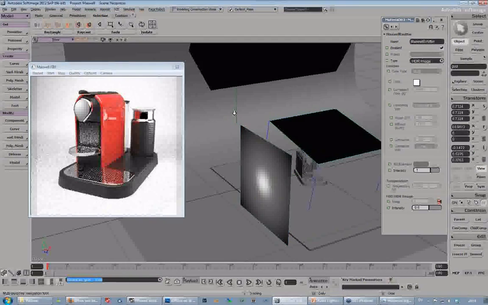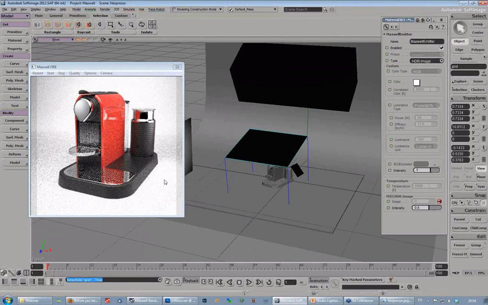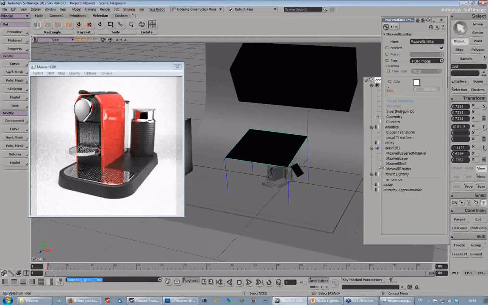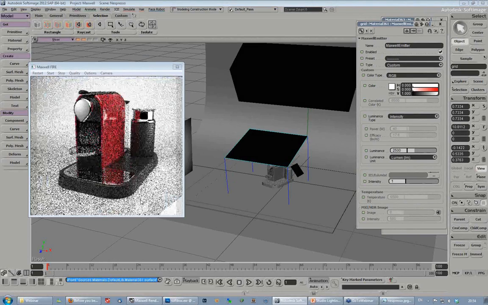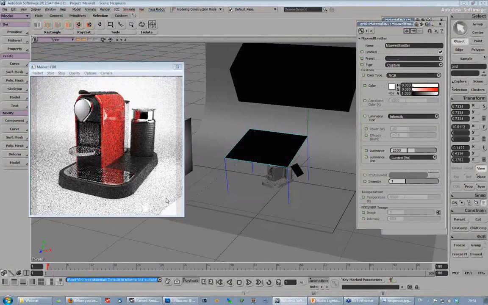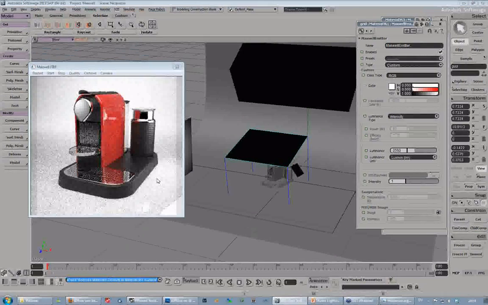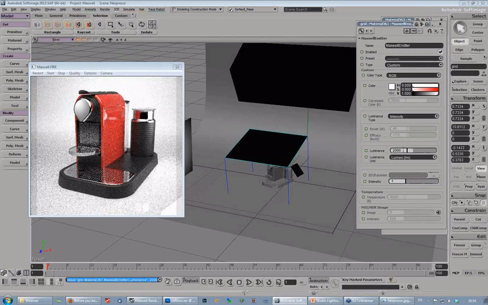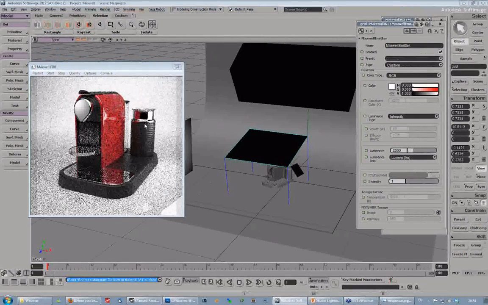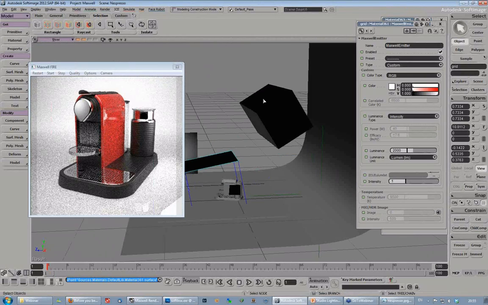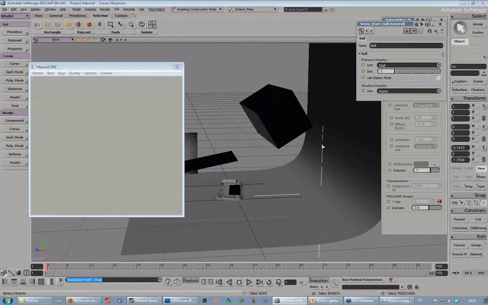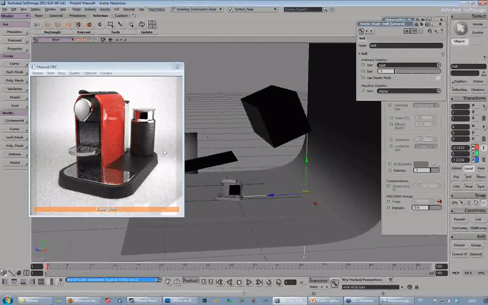Okay, and final thing, well, this is turning out a bit too white now because of this top emitter, so I'm going to lower the strength of it a little bit so that we get back these reflections here. Maybe a little bit more. And now I just need to move this maybe a little bit closer because we get that dark edge there.